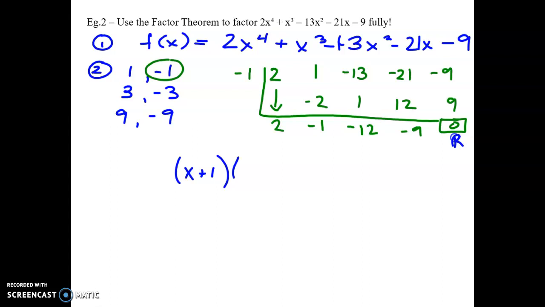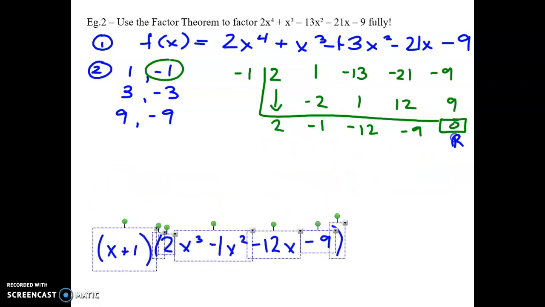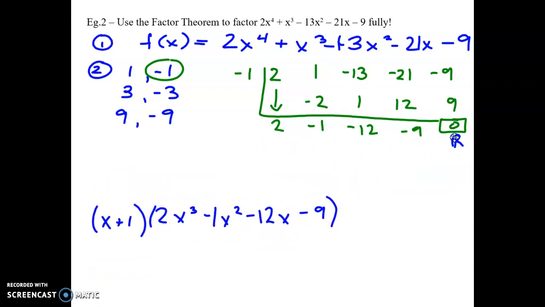But that leaves us with still a fairly large polynomial. So I see that I have a -9, which would mean we have a -12x, a -1x squared, and then a 2x cubed. So it should make sense that this is a cubic function, because we started with a function that's the power of 4, we divided out one factor, so now we're at the power of 3. So that tells me that I'm going to have to do synthetic division again. The easiest way to do this is to just drop down another line from your table. That would be the easiest way.